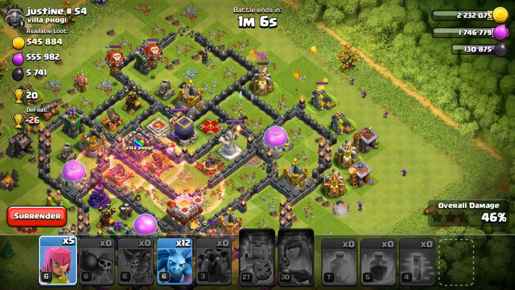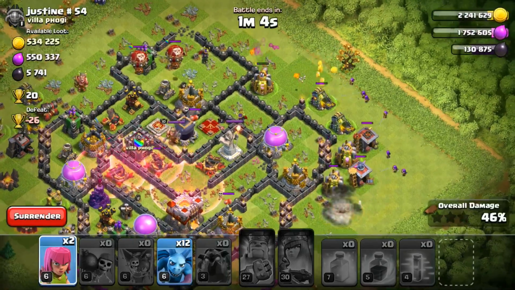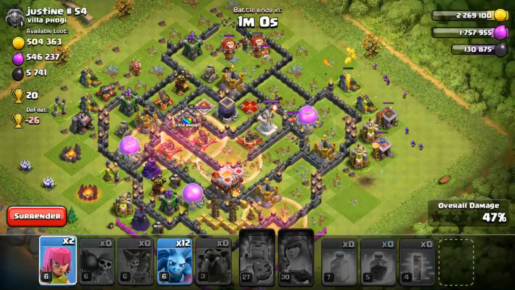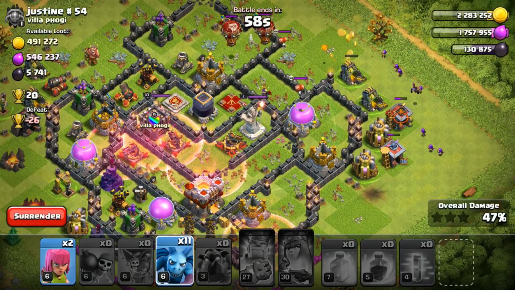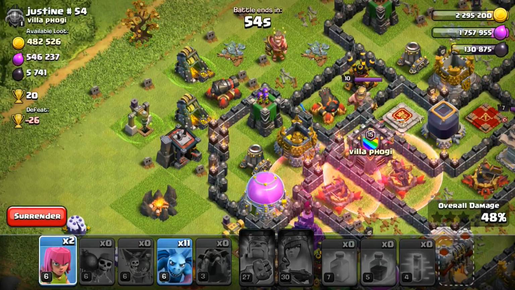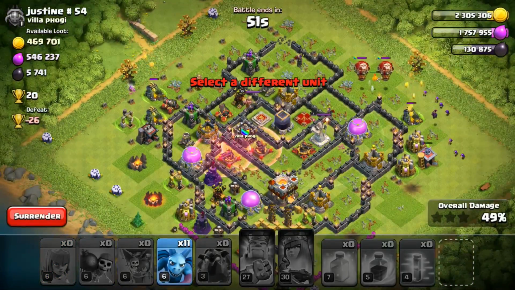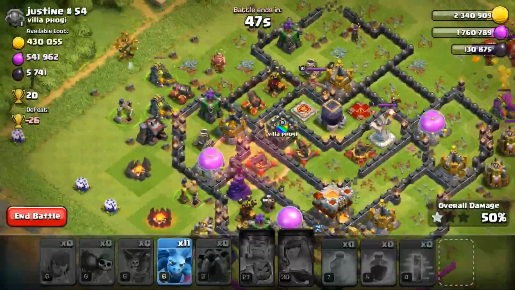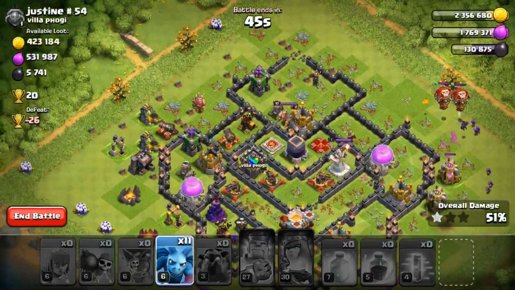As my final balloons die, I'm just gonna place the archers around the right side so they can take out as much of the collectors as possible. Now as the archers do that, I'm gonna look around and see where I can put my remaining minions so I can get the most of the loot as possible. I'm gonna put a couple archers there and see what they can do. Nothing. Alright, that's fine. Now that we have a 1 star, we should be fine for the loot bonus.